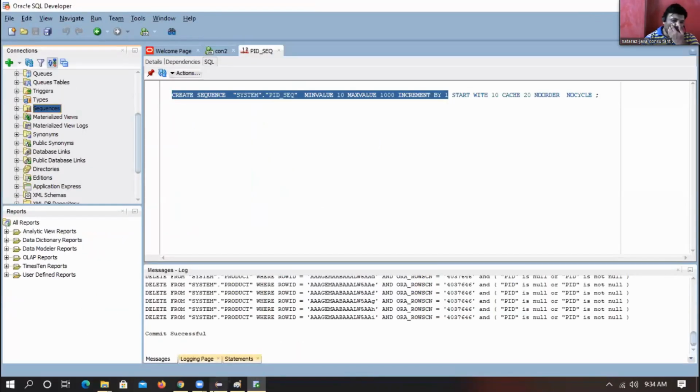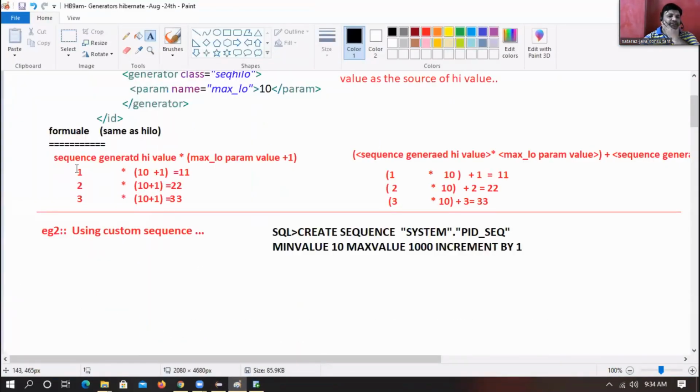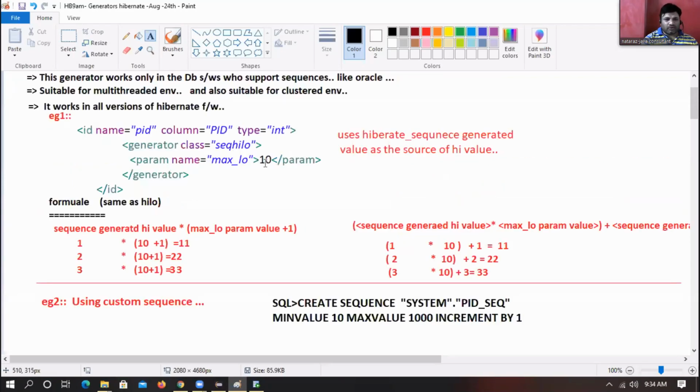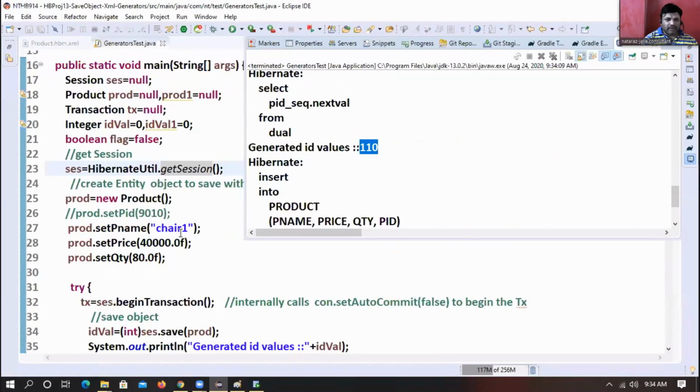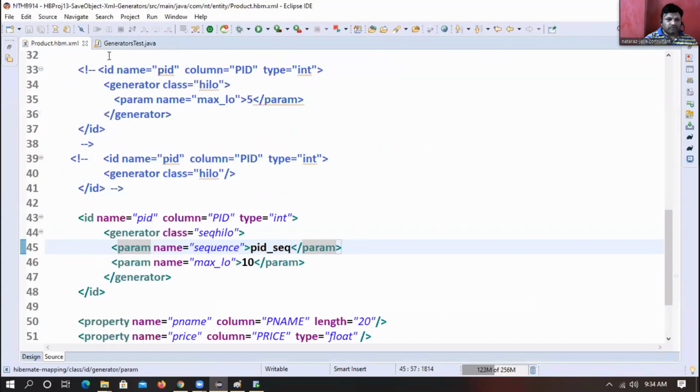How come 110? What is the formula? The sequence generated value is 10. What is the max underscore low value we have taken, my dear? Oh, 10. Fine. Then 10 into 10 plus 1, 11.